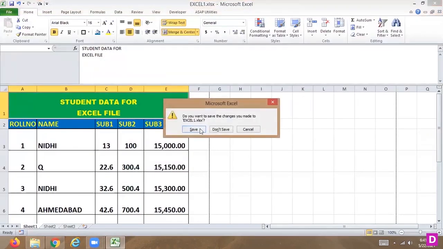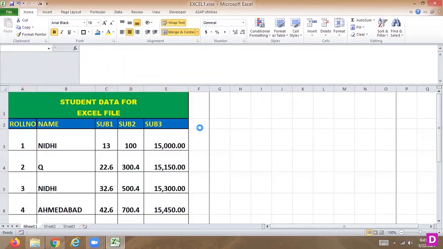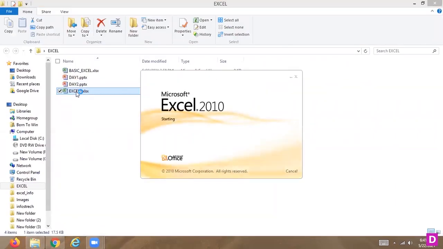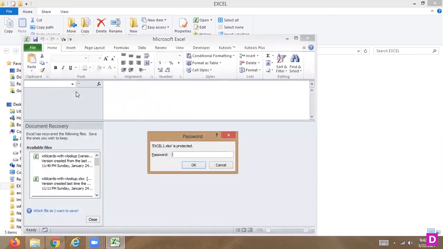Now we close this file and save it, then reopen this file. Whenever I reopen this file, you can see it asks for the password protection, 1234.